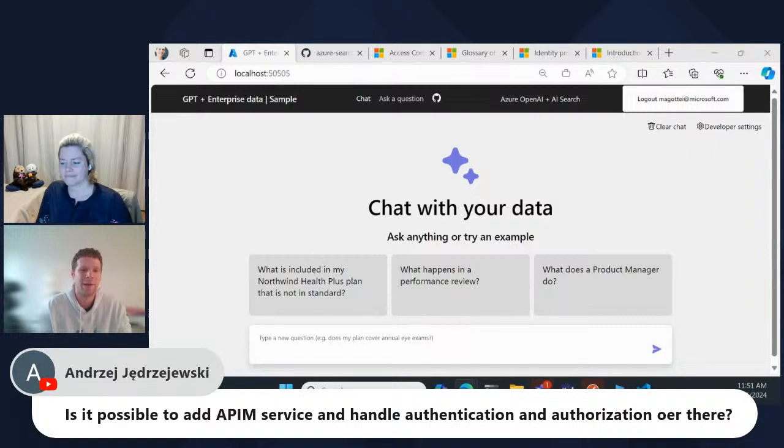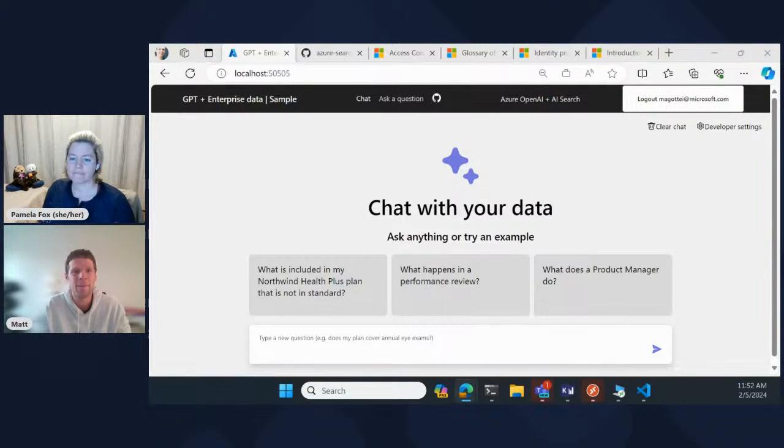So the short answer is it should totally be possible. The place you would add that is in the routes as a decorator, probably. I am not personally super familiar with APIM. I don't know if you are, Pamela, but again, please feel free to file an issue and we can talk about it. I think the more options for authentication, because there's a lot of different scenarios, it would be very useful to at least have something that people can use as boilerplate.